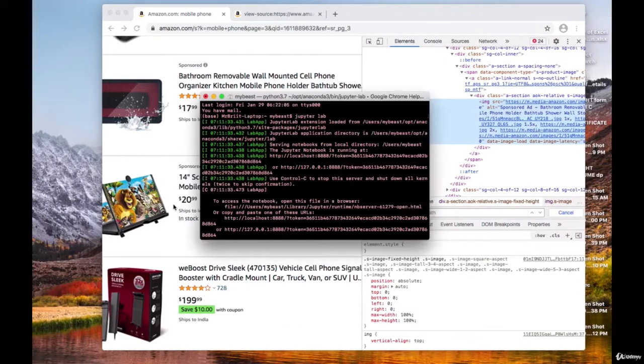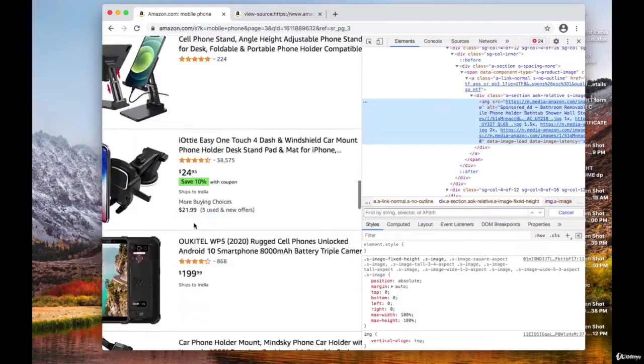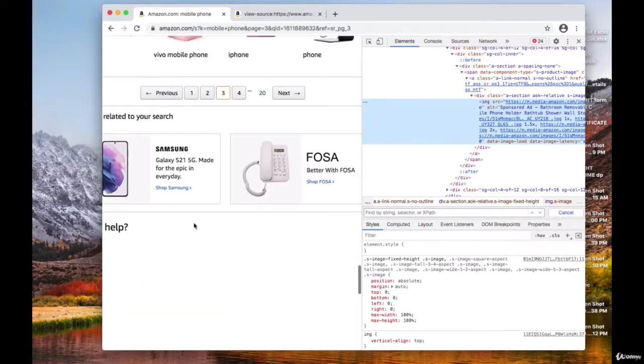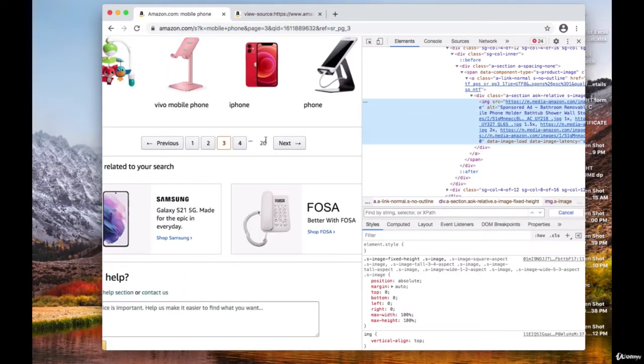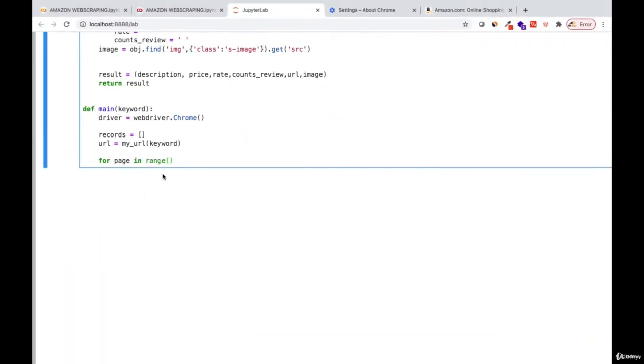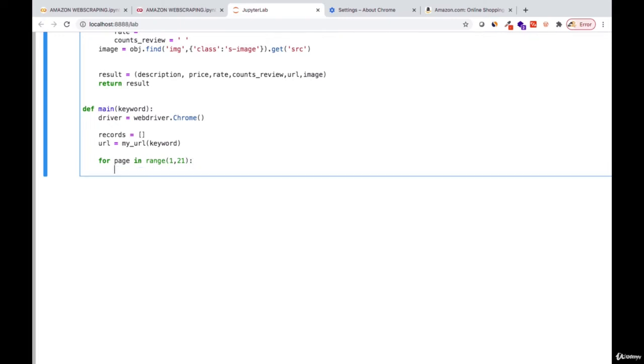In this case, if we see over here, we have 1 to 20 pages, so I'm going to do 1 to 20. Depending on what you want, if I want the last page to come, then I have to do maybe 1 to 21, so that I'll be able to get the last page as well. Depending on the number of pages there, you can just adjust this as you want. All right, now I need to do driver dot get, right?